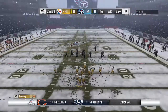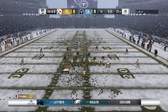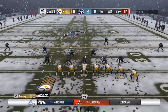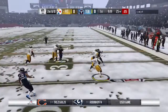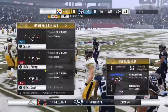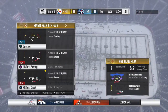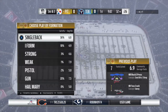Well, they had the run for no gain. Now they'll try again from the 25 on 2nd and 10. On 2nd down, it's Bell. And he'll work his way across the 30 to the 32. It'll be a gain of 7, and they get it back to a 3rd and 3. Despite the blitz, they're still able to pick up a nice, solid gain. The disadvantage of blitzing often alters the normal spacing and run fits and leaves creases like they were able to exploit right there.